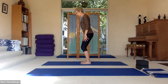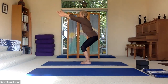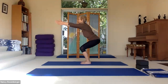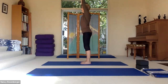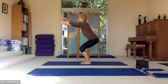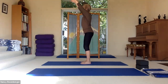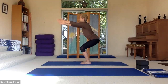Then bringing the weight into the feet, knees bend, hips bend, arms come out in front with palms facing each other as the tailbone comes down towards the floor. Inhale, arms up. Exhale them, fingers out towards the horizon, arms pulling back towards the shoulders. One more time, inhale up. Exhale back to a place you can sustain.